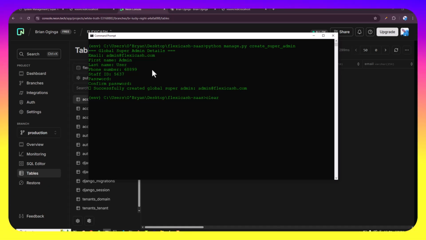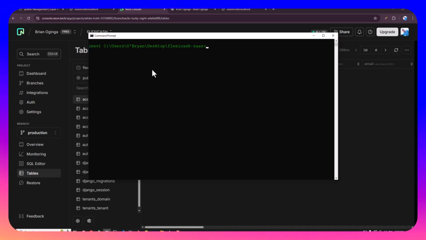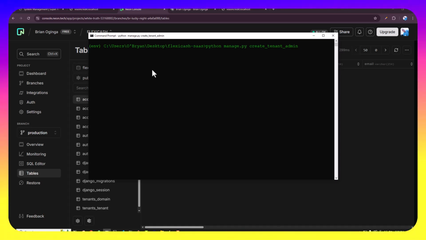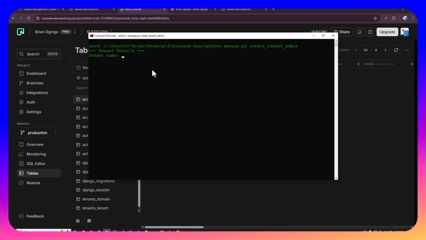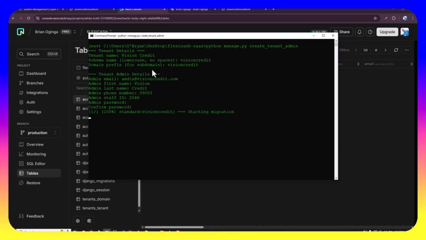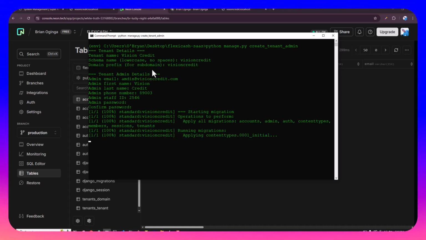Let's now create the tenant followed by the admin. For the tenant name, I'm going to name it Vision Credit. That will create migrations for the Vision Credit schema.